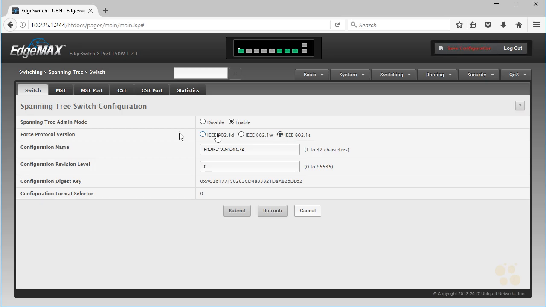The beauty is these are all backwards compatible with each other. Multiple spanning tree, or 802.1s, is backwards compatible with 802.1w, which is rapid spanning tree, which is backwards compatible with 802.1d. You just don't want to run that because it has to kind of downgrade itself to the slower standard if you do have that in your environment.